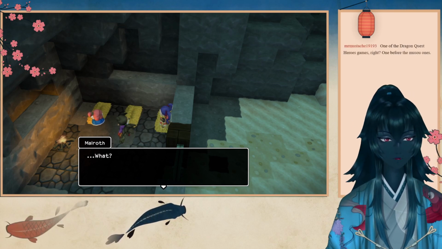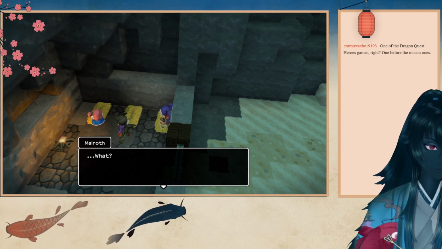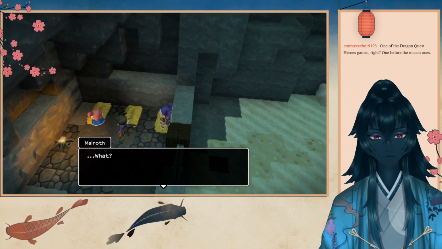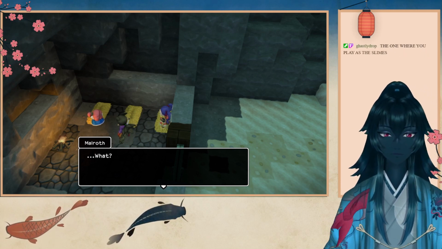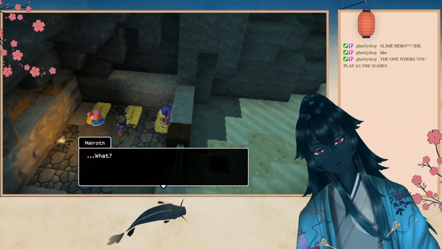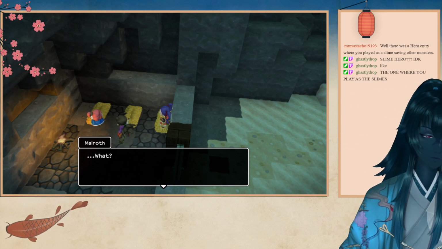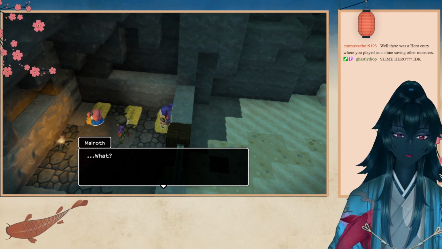What do you mean, the one about the slimes? One of the Dragon Quest Heroes games, right? One before the Musou ones. Both Heroes and Heroes 2 are the Musou ones. One where you play as the slimes. I'm not familiar. Slime Hero? That's the name of one of the slot machines. There was a Heroes entry before, playing as a slime saving other monsters. That sounds adorable!